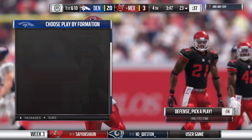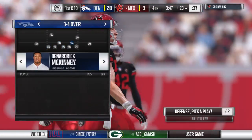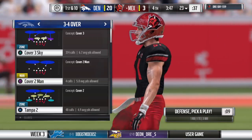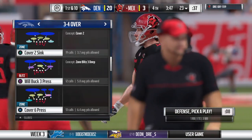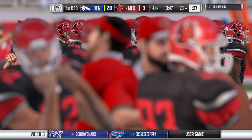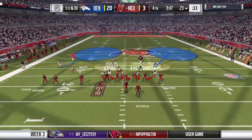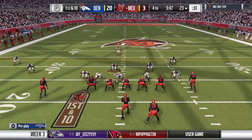1st and 10. And here now the offense heading back out there. And they're coming off a 3-and-out, my friend. I think they've got to look at that play sheet and go to a spot that they haven't gone before. Time to shake things up a little bit to try and get this offense moving. Okay, so how do you do that? How do you shake things up?